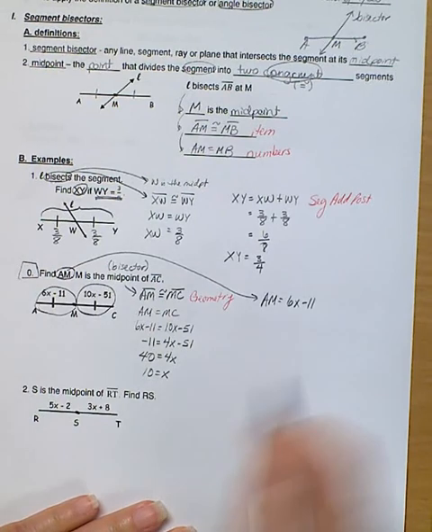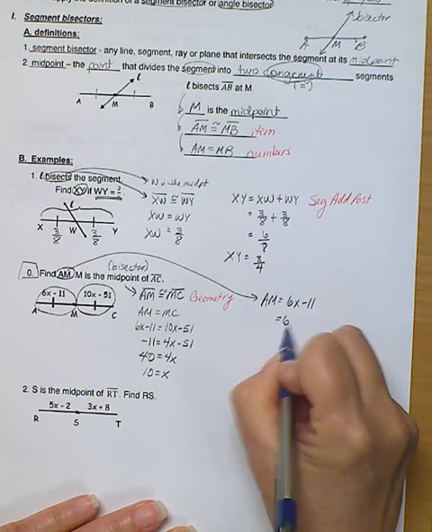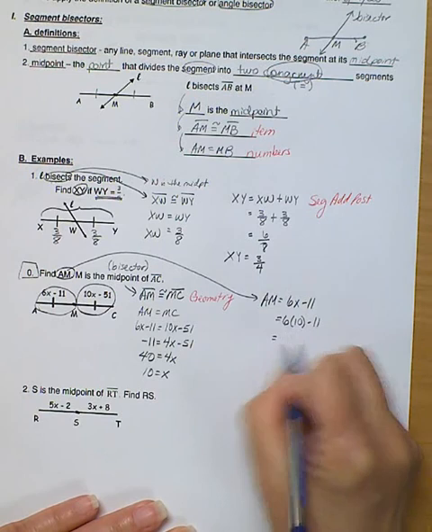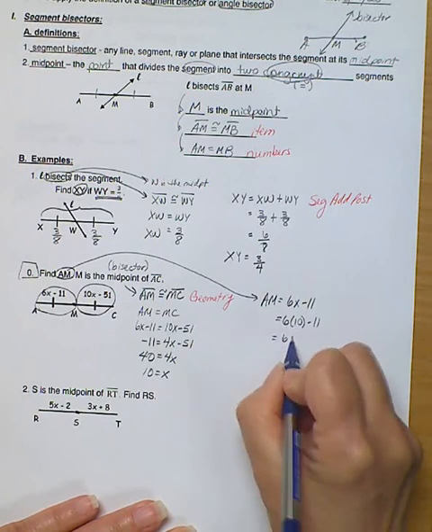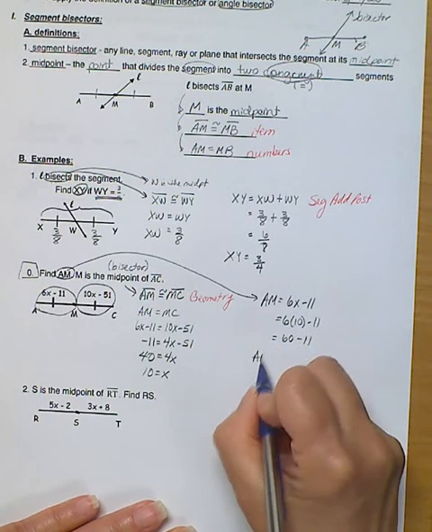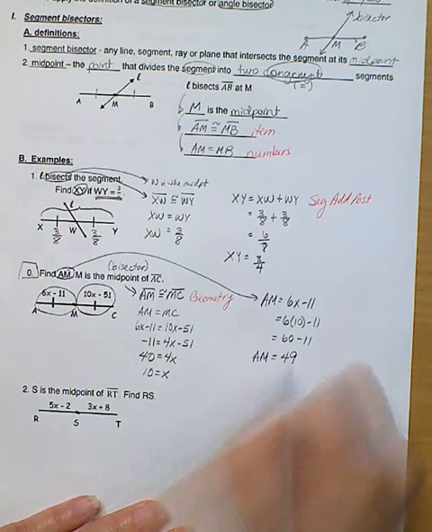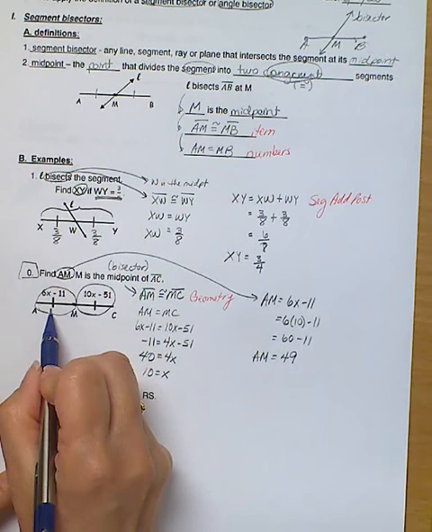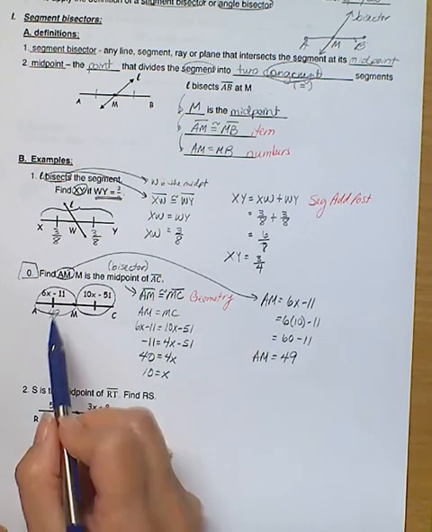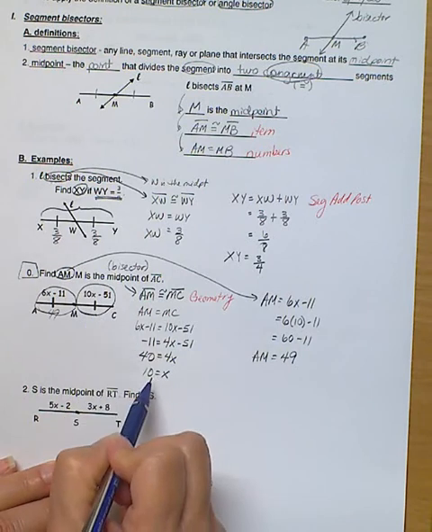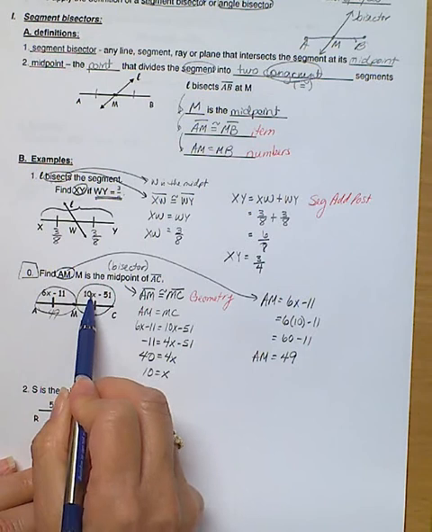Now, this isn't really finding it yet because I need to substitute in the 10 that I just found. Order of operations says do 6 times 10, and then just write down everything else because I'm not doing it yet. And now finally the length of AM should be 49. Now how do you double check your work? We just found out that the length of AM was 49. If these two are congruent, this should be 49 as well. So let me double check in my head. 10 times 10 is 100, minus 51. Yep, that's 49. Yes, they check.